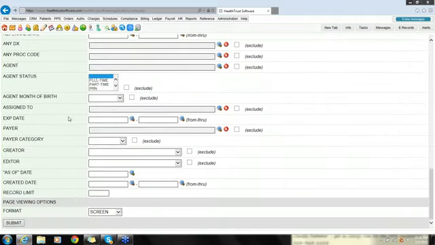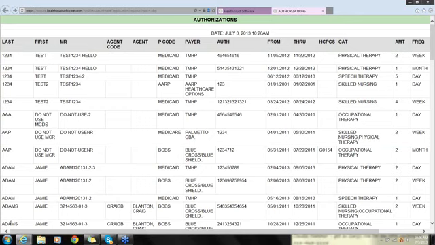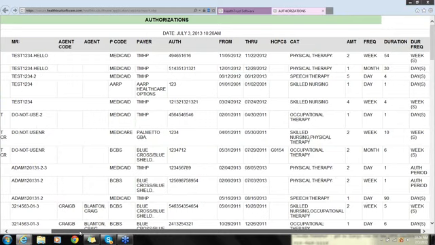Scrolling down to the very bottom of this page, you can choose different formatting options. I'm going to run mine wide open so that we can see it on the screen. As you can see, it gives us similar information to what we saw on our dashboard. We can see the payer, that authorization, the category.